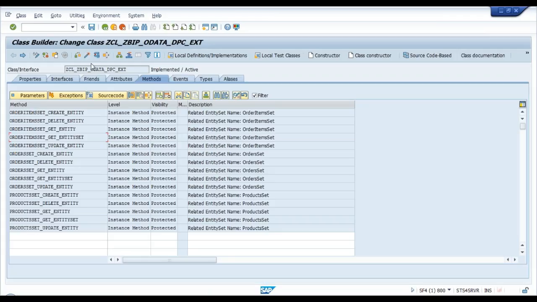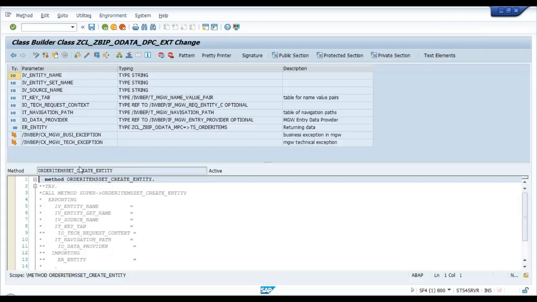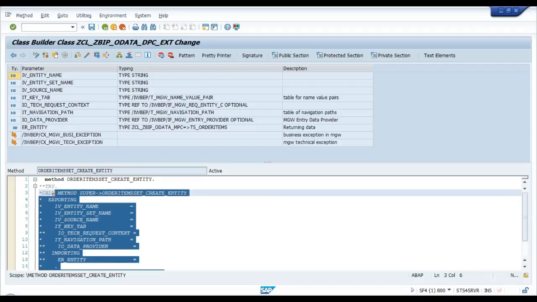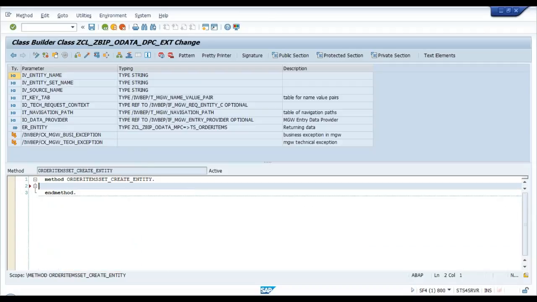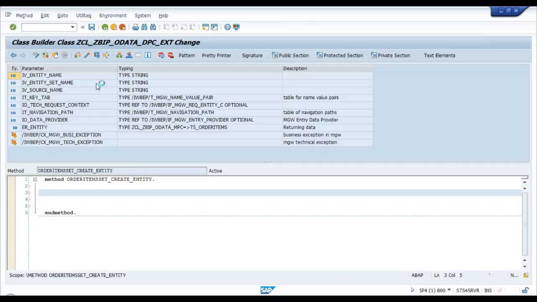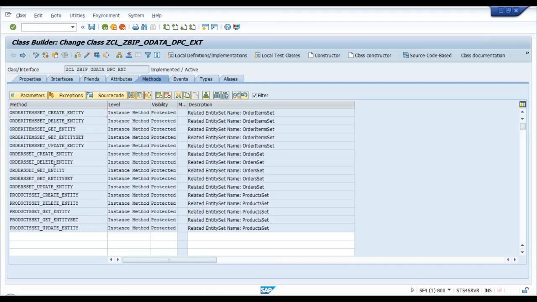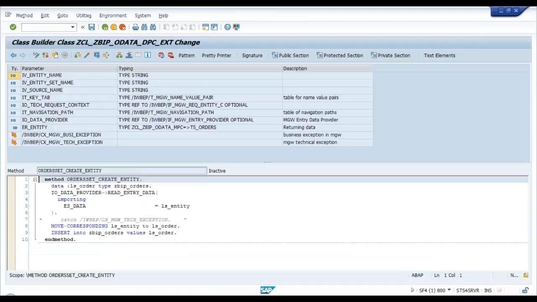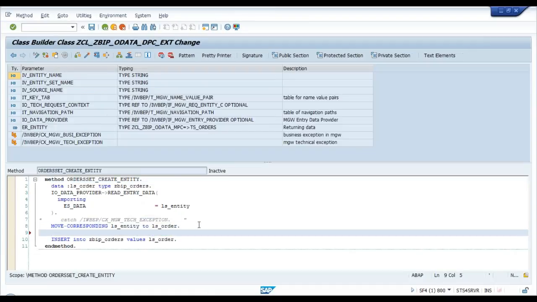And now let's also write a create method where I want to create a new item, and more or less the implementation remains the same. I should get the order ID and item ID. Sorry, item ID will be automatically assigned by the system. So I will go here to order set create, and you see that we will create the order ID automatically because that's my primary key, and that's something for which we will use an API available in ABAP to create this ID.